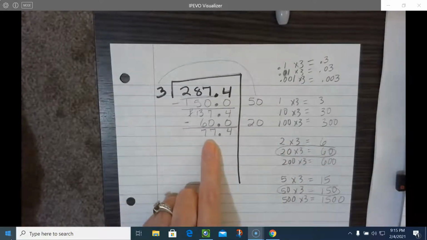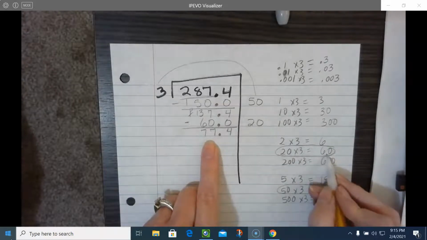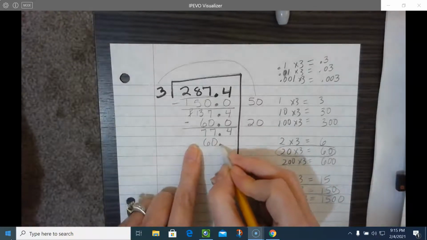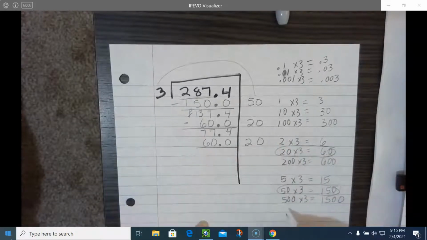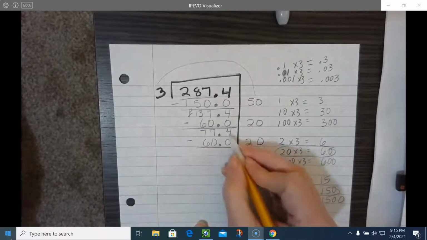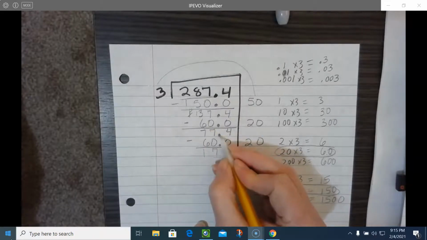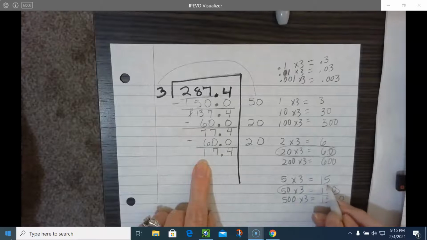Now I'm looking for a number that is around 77 but not over, and I think that 60 is going to be my BFF for this one. So I put the 60 with a decimal and a 0 behind it, and then the 20 will go out in the margin, and then I subtract. I get a 4, I get a 7, and I get a 1, and I bring that decimal straight down. So 17 4/10 is my next number. 17 is what I'm looking for, but not over. Here's a 15. I don't think I can get much closer than that.